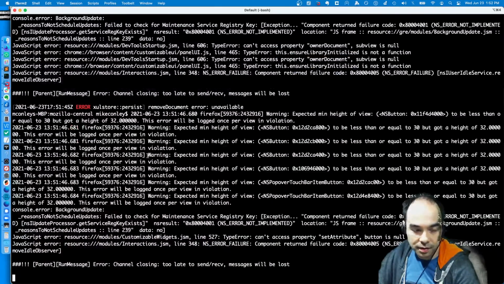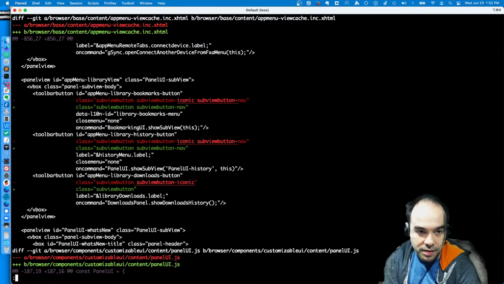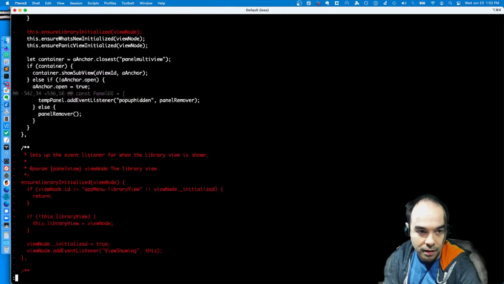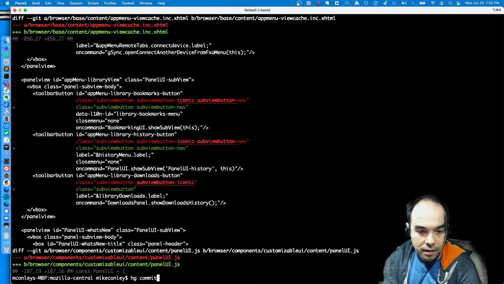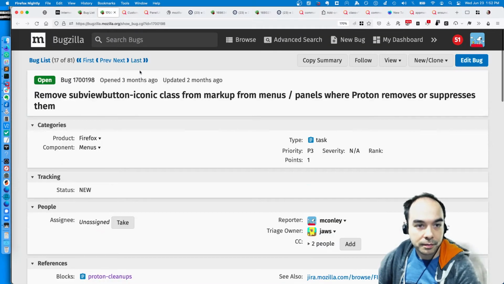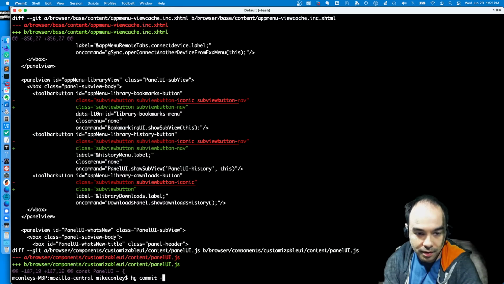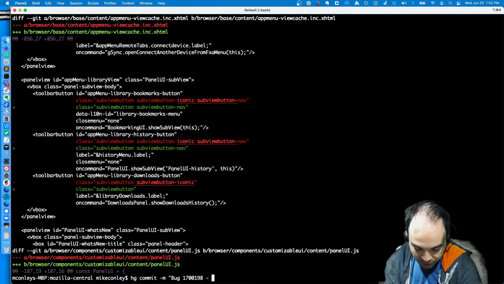That's the first one. So we can actually do this in multiple waves, in multiple commits. HG commit bugs such and such.